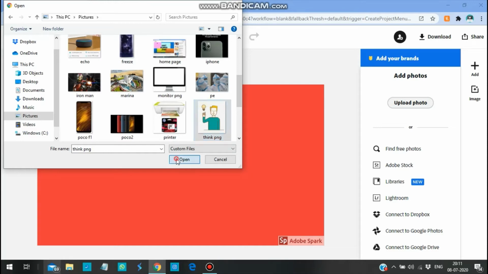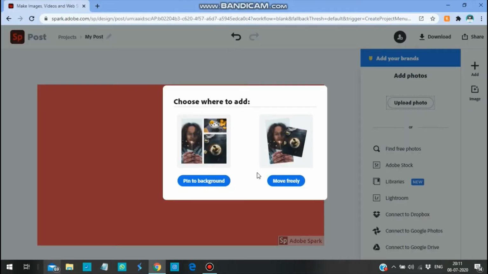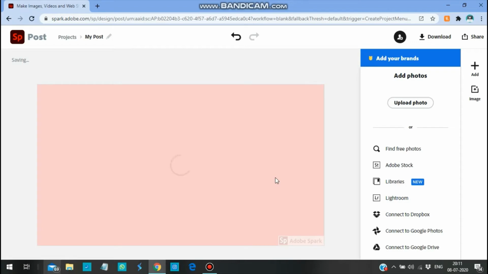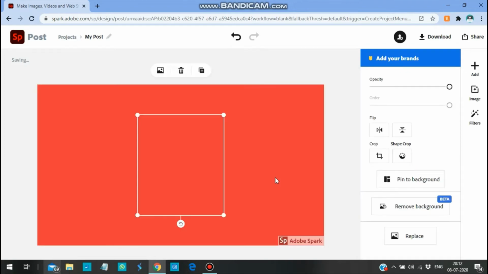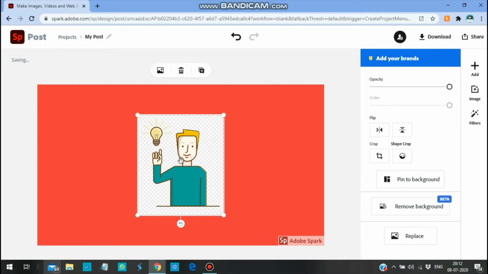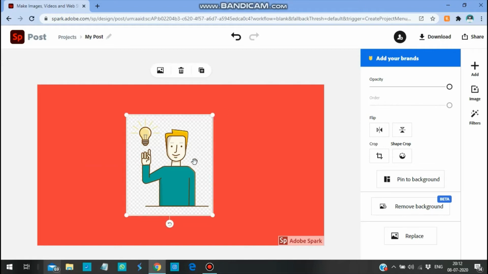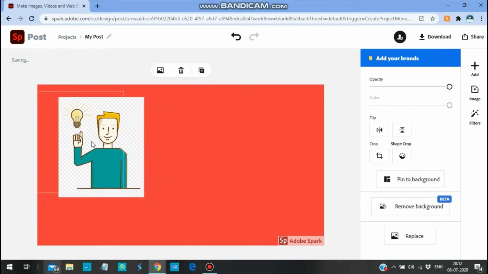And click the open button. So it will ask you whether you want to pin in the background or move freely. So I'm choosing move freely. So you can see the icon is here.